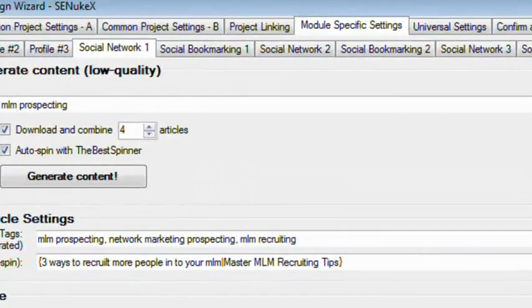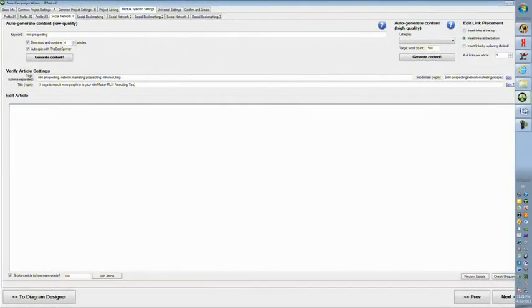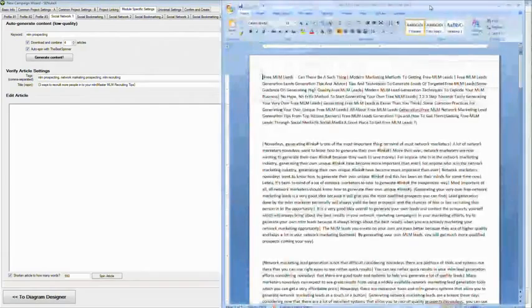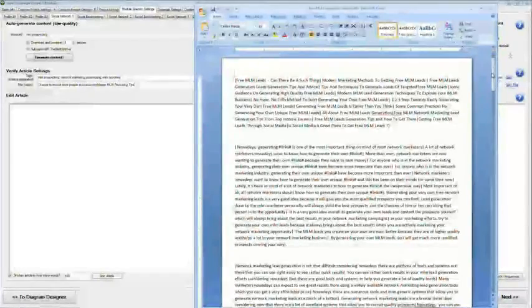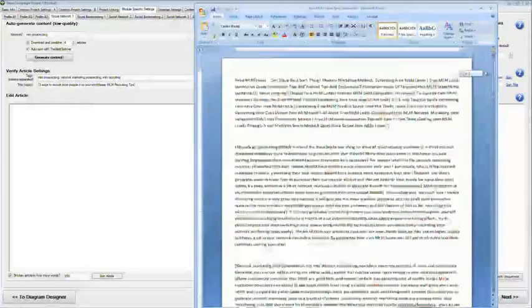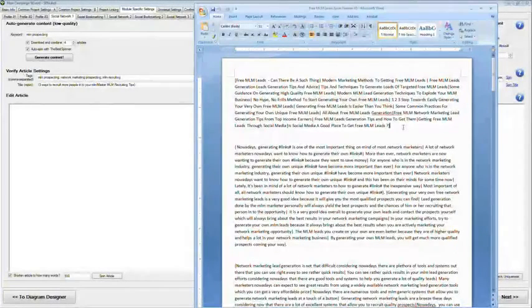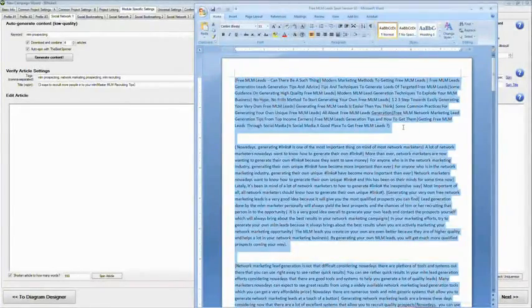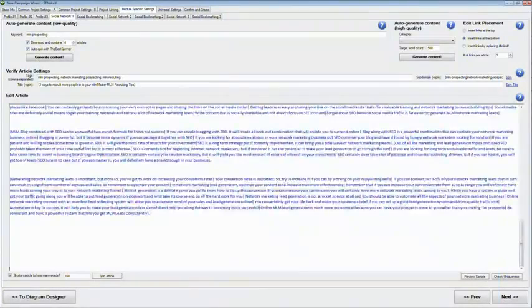So you'll pull up the article that you constructed, with each sentence having anywhere between 3 to 5 variations. You're going to copy it over here and paste it.